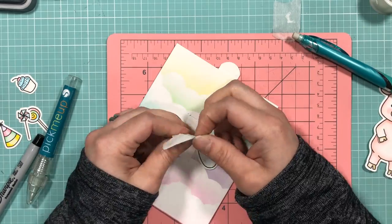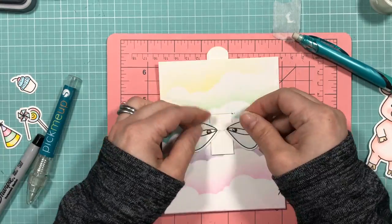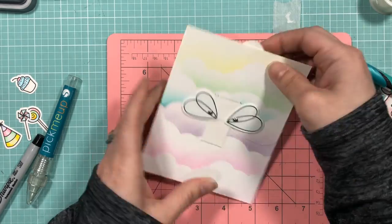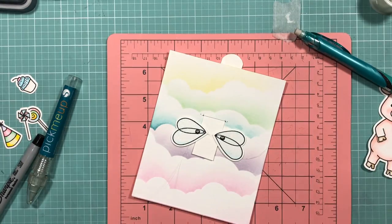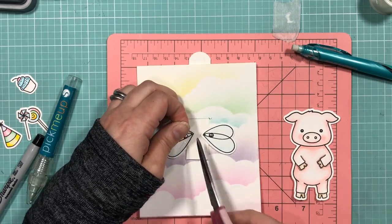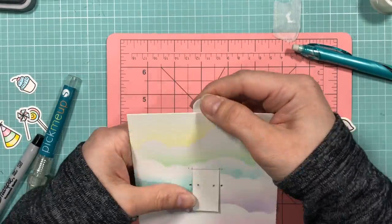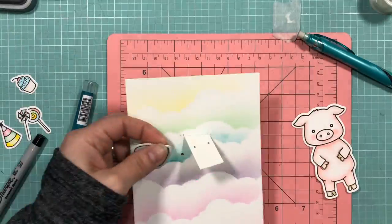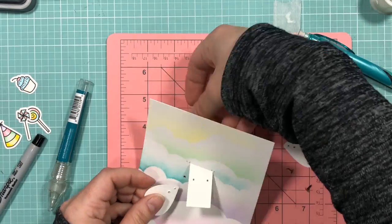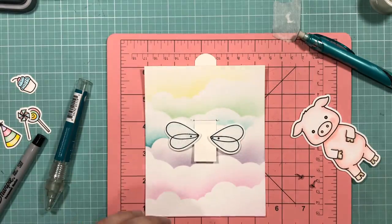For these wings to work properly, all you have to do is tighten up the strings. At this point I thought I was almost done, but I realized that the wings were on upside down, so I took them all apart, re-threaded with clear thread, and reassembled the card again. I'll let you watch this process again just in case you missed something the first time.